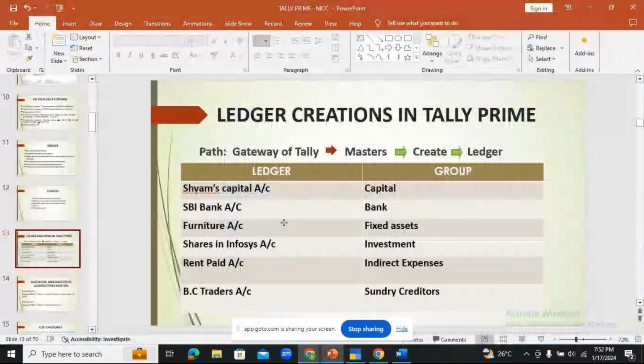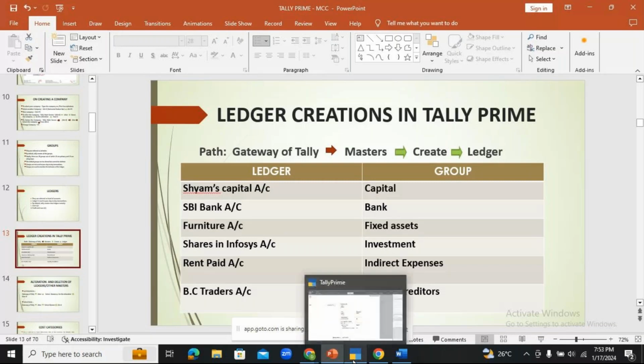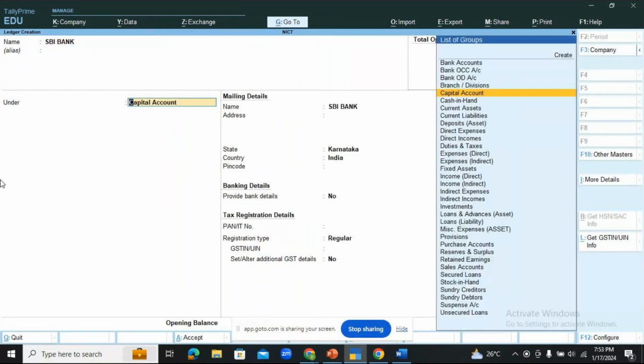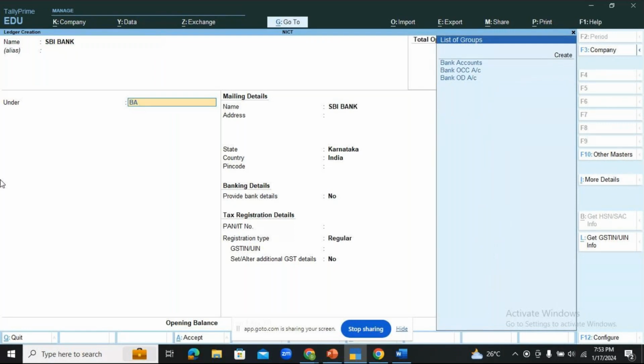The second ledger is SBI Bank, under the group of bank accounts. So you can quickly create these ledgers. Let me tell you one important point: we need not keep scrolling up and down. Remember how I selected Karnataka, it is KA.